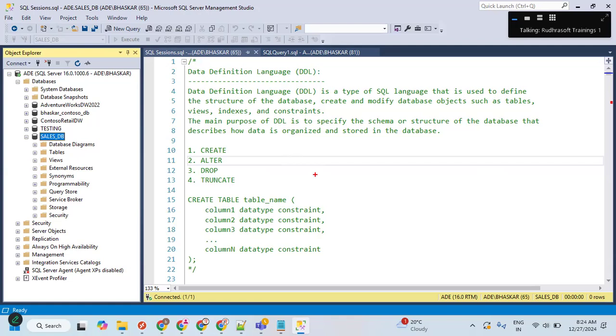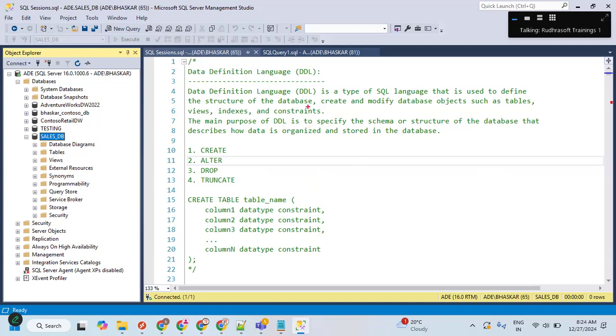And keep in mind, everyone is not going to create a table. If everyone is going to create a table, there will be too many tables in the database and maintenance will be very difficult. So there will be control. When they are creating a table, there should be a purpose. Because of that, creation of the table is not going to be done by everyone in the team. There will be specific persons to create it, and they are going to see the requirement.